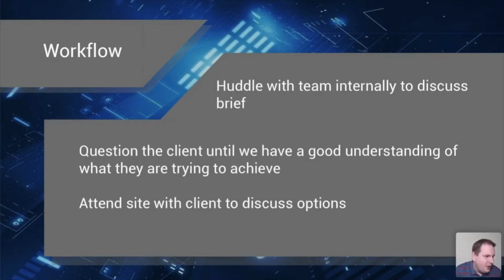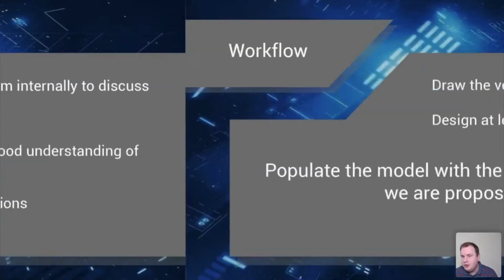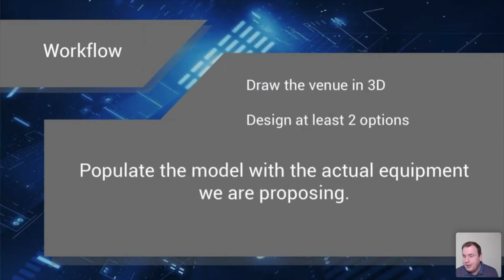After the site visit, so if it isn't possible to do a site visit, we'll obviously go to the venue plans and use them. Generally, they are in a PDF format or a DWG file that has that many layers. It's useless. Draw the venue in 3D as best we can. We will always do at least 2 options, even if they've said this is what I want it to look like. Always do something that looks completely different to what they asked for. In my experience, at least 50% of the time they go for something that they say they didn't really want in the first place, but when you show them how cool it looks, they'll go, yes, I'll have that, please.